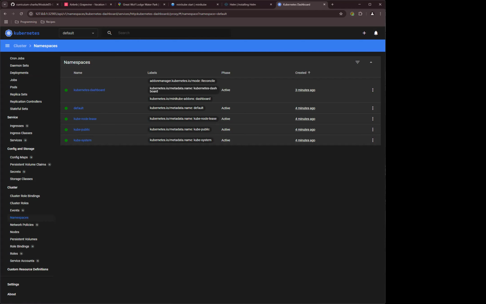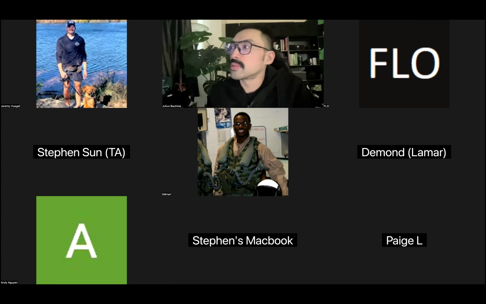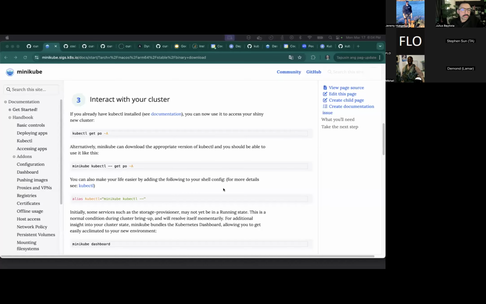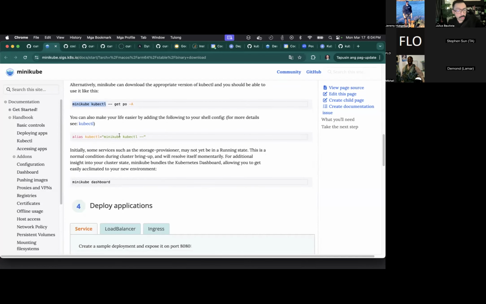And like the page says, it's a good idea to alias kube control, especially if you, I mean, I can't even think of a reason why you wouldn't want to. That way you don't have to type out minikube kube control dash dash every time you run a kube control command.